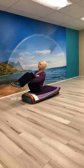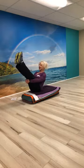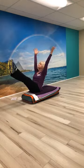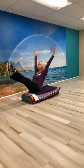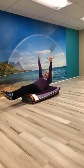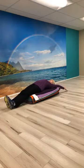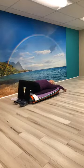So we're going to start to extend our legs. Go where you can without letting that back round. Once you found that place, add your arms. Don't hold your breath. We've got our eight, seven, six, five, four, three. Now open out slowly. Eight, seven, six, five, four, three, two. And then once we're down, flex your feet. Out for your fingertips.